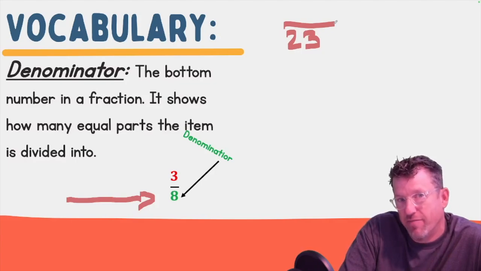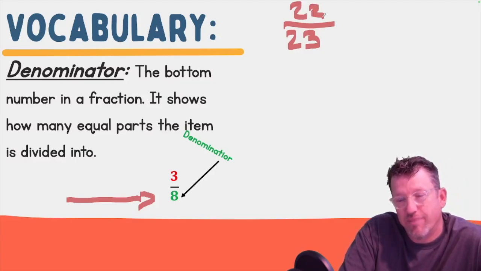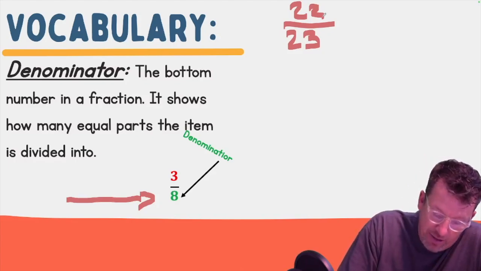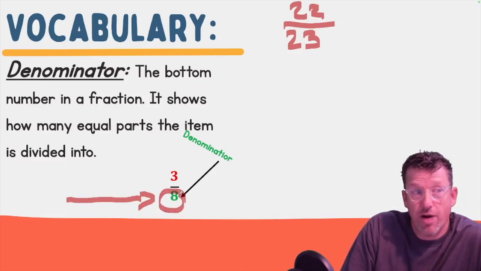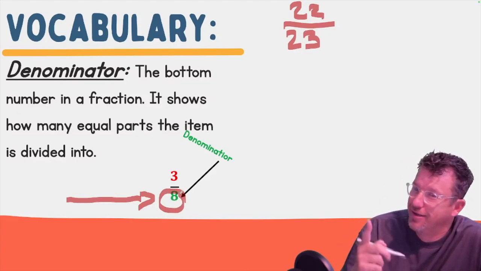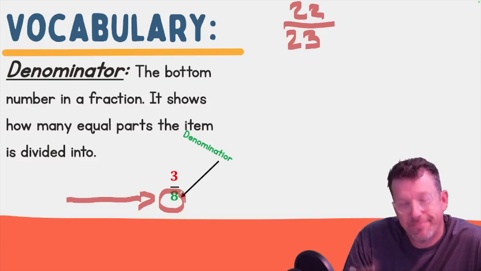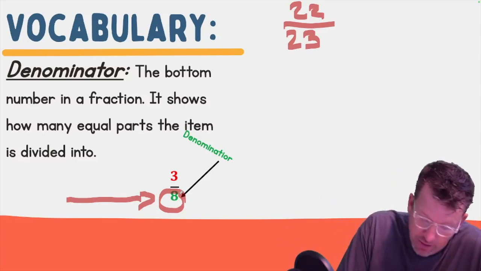And how many of them love my dad jokes? 22 of them, right? So 22 out of 23 kids love my dad jokes. Good stuff. The denominator is the number on the bottom. What's the name of the thing on top? Numerator, denominator. Numerator up top, denominator downstairs. That's a way you could remember it. My mind is blown. Let's go to the next one.